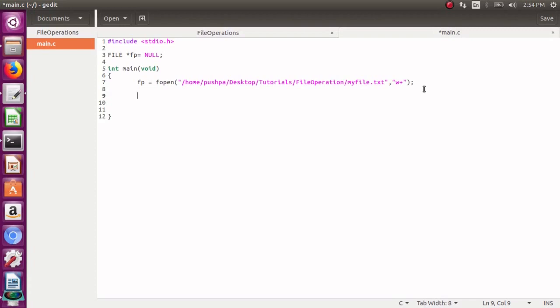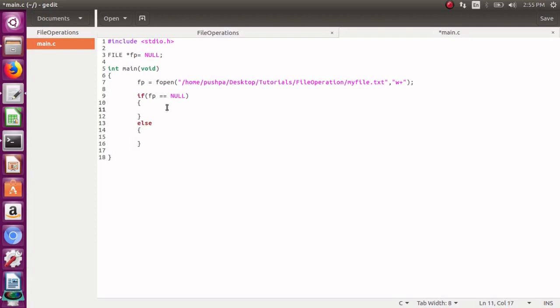So with this, I can see whether my file is opened, and if my file is opened, it returns a valid file pointer. So I need to check in my program if my fp is equal to null, that is to say that my file is not created. So there is something wrong with my file operation, else my file is created. So I will just close the file. I'm not doing any read and write for now. Let's do it once we create a file and understand fopen and fclose.